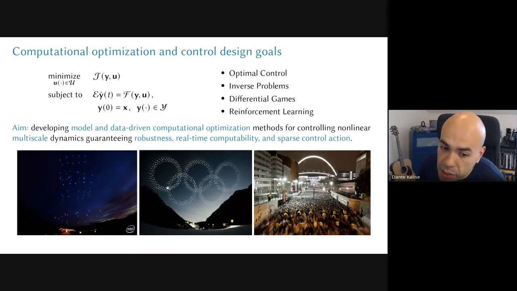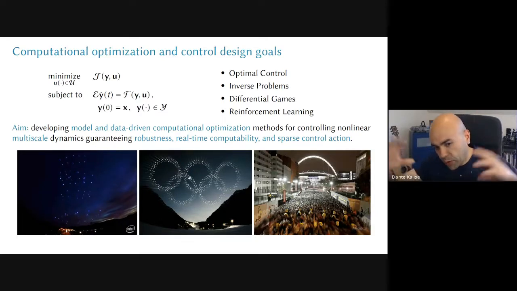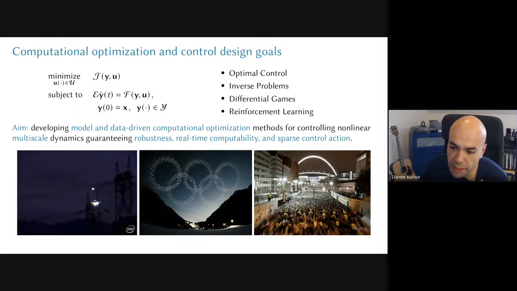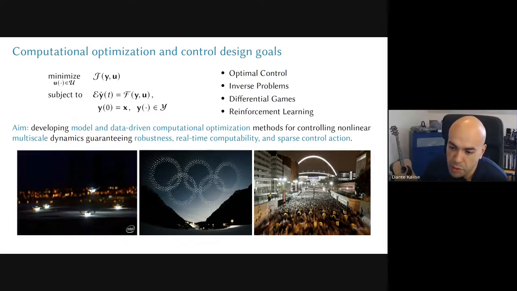Let me show you some very concrete examples of this. What you see here in the middle is a project by Intel on swarm robotics. Each of these lights is a drone, a quadrocopter, and they have 1,000 of them. This is from the Winter Olympics some years ago in Korea. You can see that the drones have coordinated themselves to achieve a certain formation in space. Here I have a little animation of this on the left, where you can see these little quadrocopters with the lights.